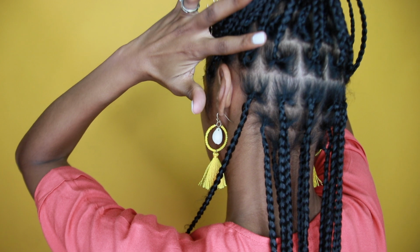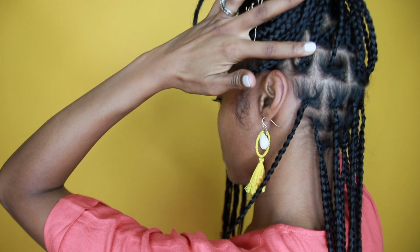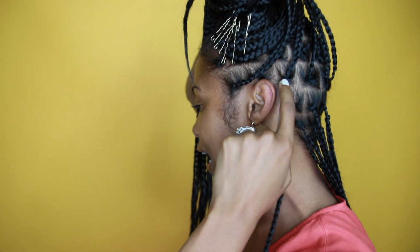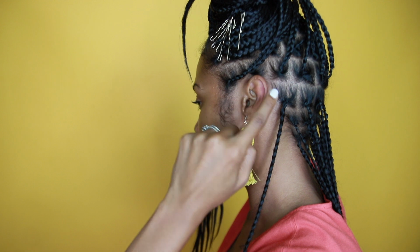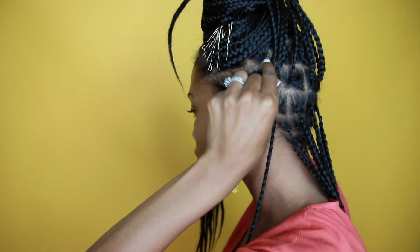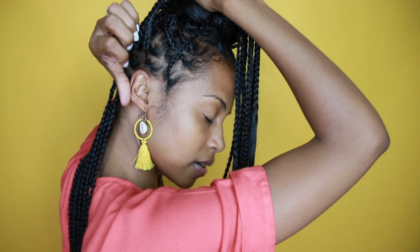And then it just goes right above it, just slightly below it in the middle of your ear and just above it. Don't try to squeeze in rows here, okay? Because what's going to happen is this will not be a perfect square. So just go ahead and make your whole line going around.